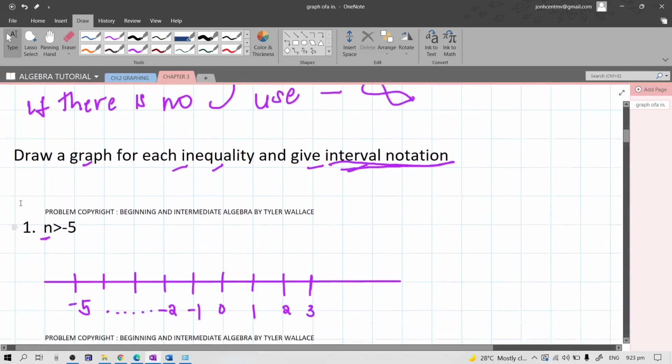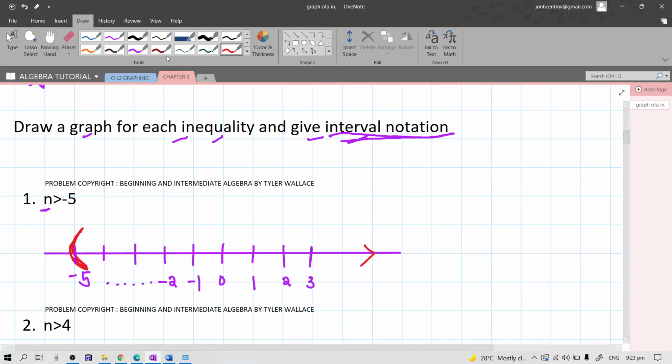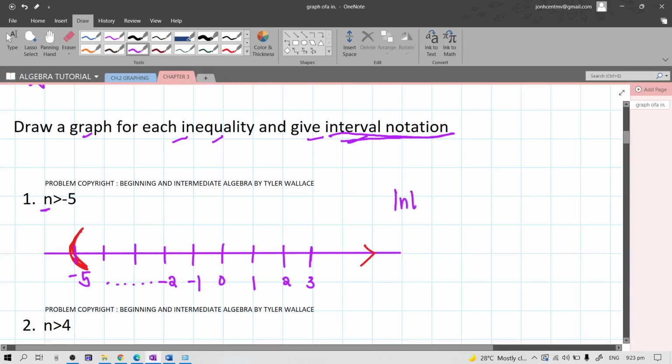Sabihin, a number daw is larger than negative 5. So, papunta yan dito. So, dun mo ihaharap. Okay? Yan. So, ayan na yung parenthesis mo. And, this is your arrow. So, therefore, our interval notation here, okay, that is negative 5. Since there is no specific largest number, so that is to positive infinity. Okay? So, dalawa yung ating answer.